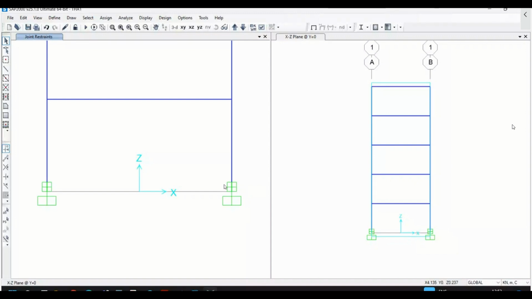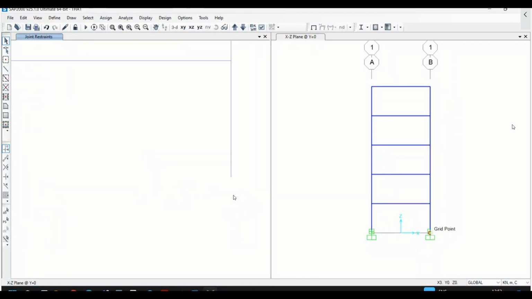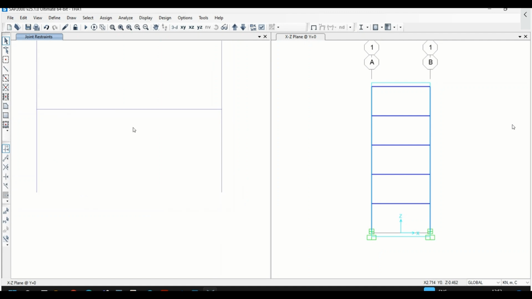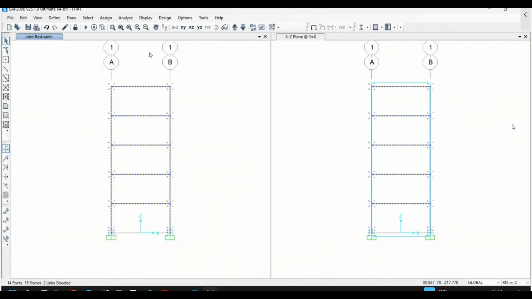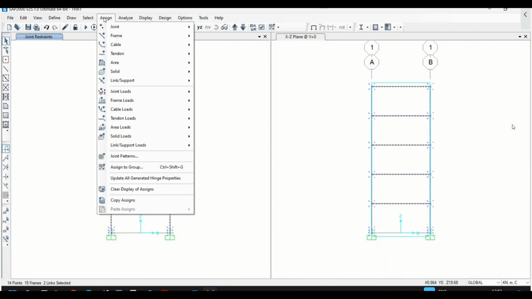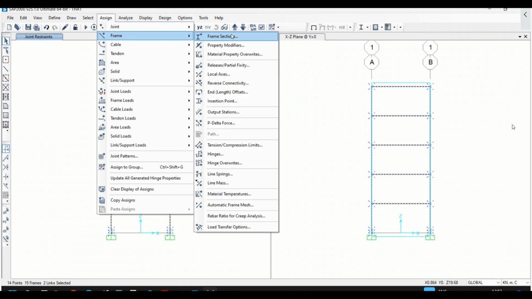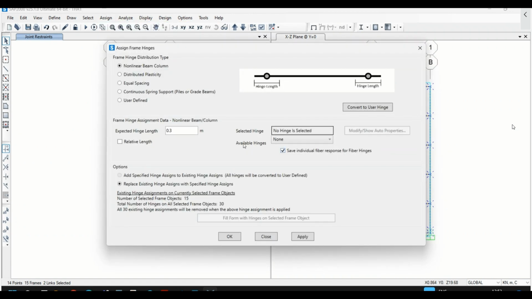I hope you can see this. The link bottom is fixed, and the link top is connected to the superstructure column. All right. And then I don't want to study the nonlinear behavior of the superstructure, so I will remove the hinges previously defined: none, and apply.